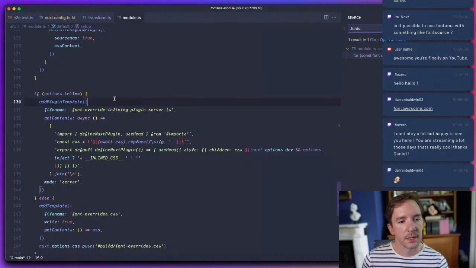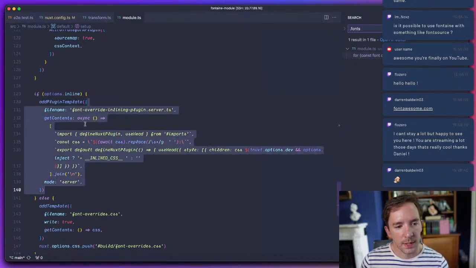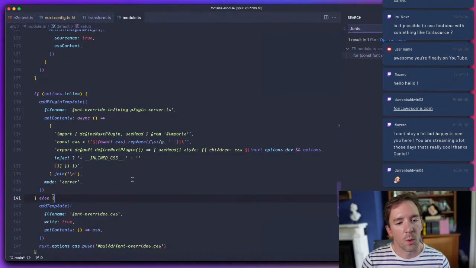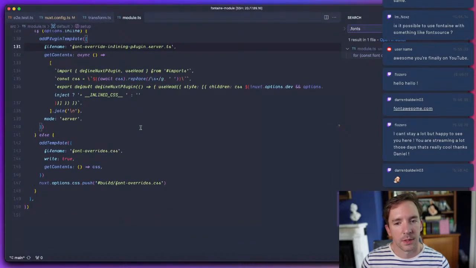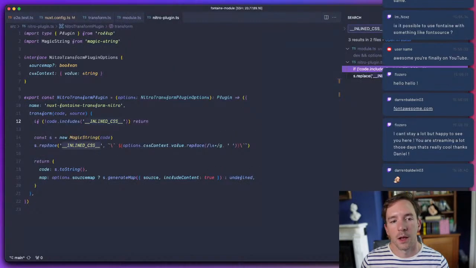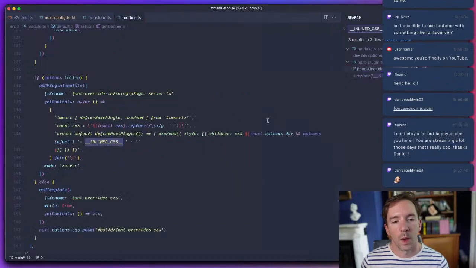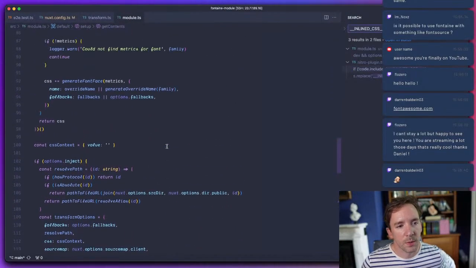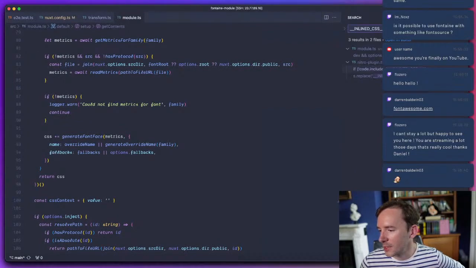Right. Okay, the CSS is used here, and what it does is it inlines it. So all that we're talking about in terms of the fallback is what is inlined. So is anything else inlined? Yes.